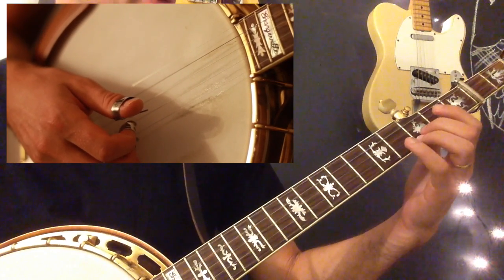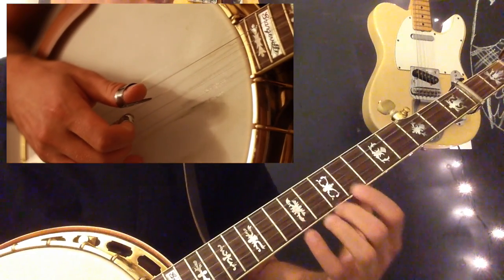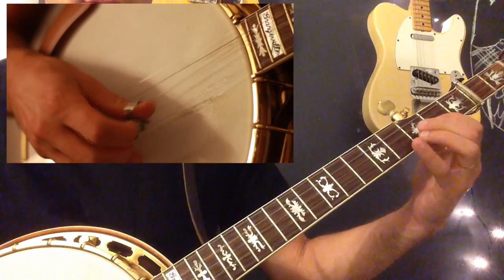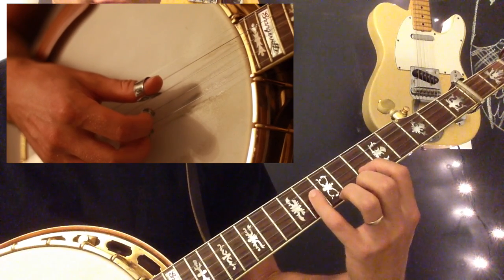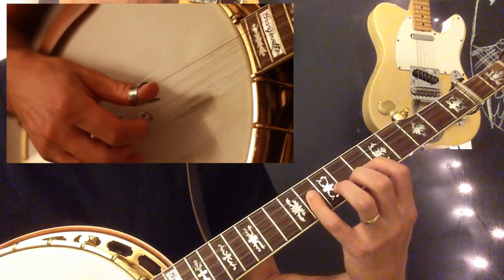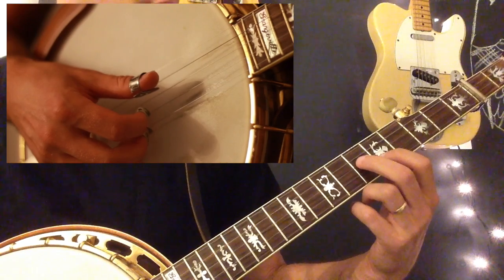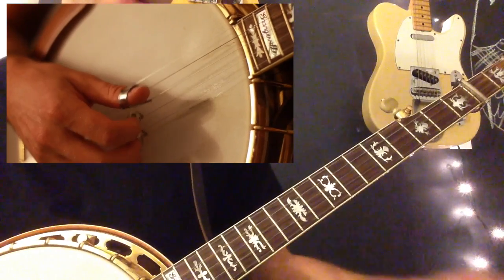Lick number two is a slide from the third fret to the eighth. And then lick number three, if you will, is this lick, but done melodic style. And I do it up in this position so I can get all three notes without moving my left hand at all. And then this position works nicely on the last three notes of that lick. And then I do the Foggy Mountain Breakdown roll. So back into the Scruggs melody.